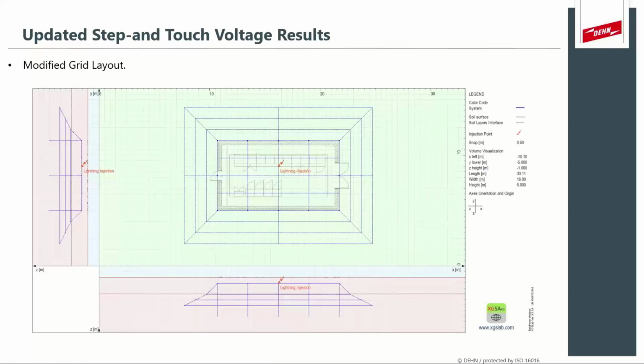If we look at our modified grid, this is what it looks like. We have the meshes put back firstly, to ensure we get an equipotential plane as much as possible. Then we apply the rings at different depths, as you can see. The bottom is the side view of the grid from this way, and this is the side view from this way.